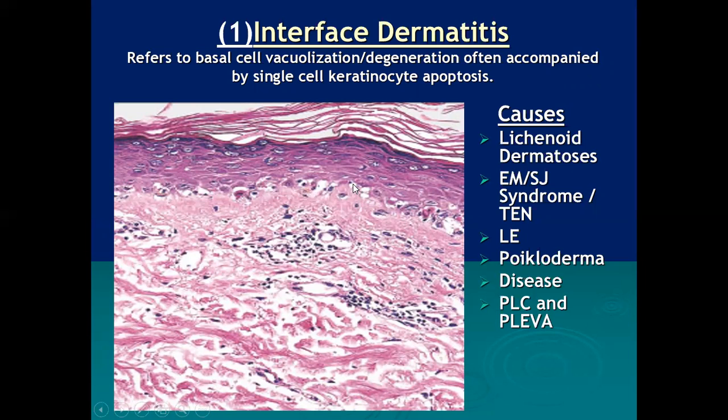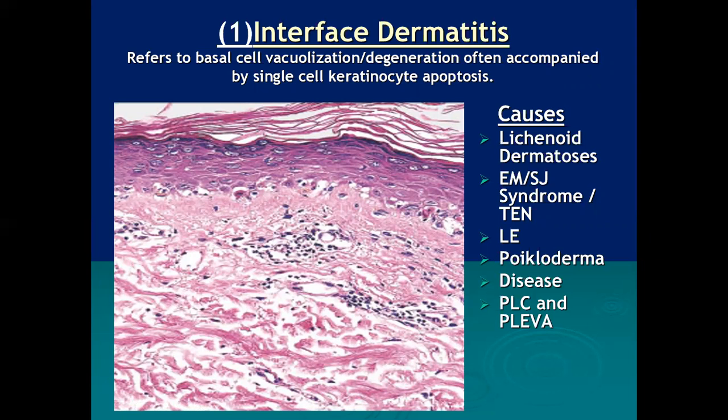Along with the basal layer, the melanocytes are also broken or disturbed, as a result of which, with the loss of basal layer, there will be colloid bodies formation, which are the necrotic keratinocytes, and pigmentary incontinence in the dermis. So if you see in any histological pattern, a loss of basal layer with vacuolation, pigmentary incontinence, and colloid bodies, then these changes are called as interface changes, and the dermatoses which is associated with these interface changes will be called as the interface dermatitis.